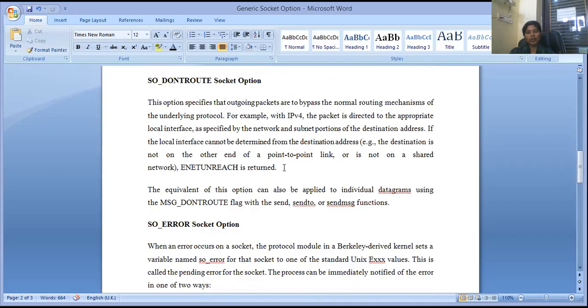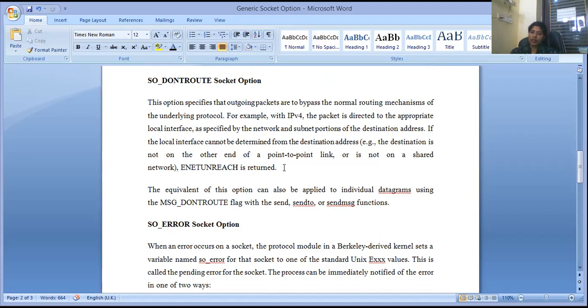Now if we talk about the socket don't route option, this option specifies that outgoing packets bypass the normal routing mechanism of the underlying protocol. For example, if we are using IPv4, the packet is directed to the appropriate local interface, specified by the network portion of the destination address.